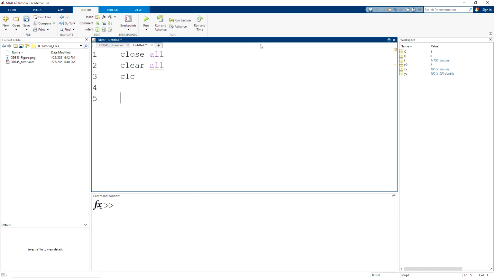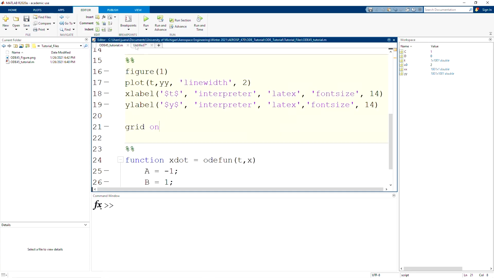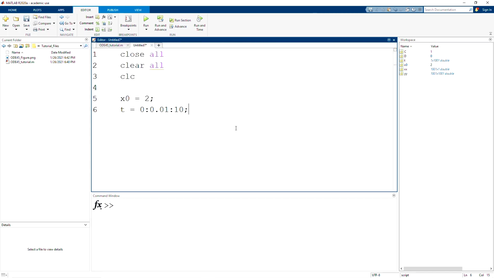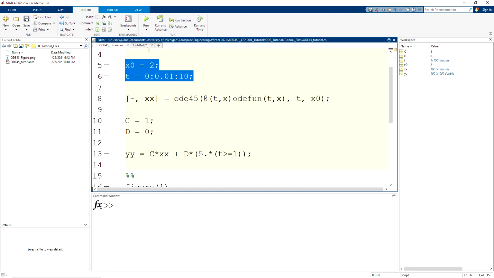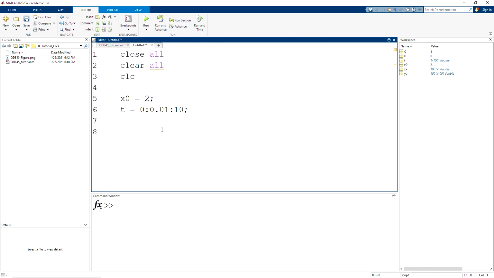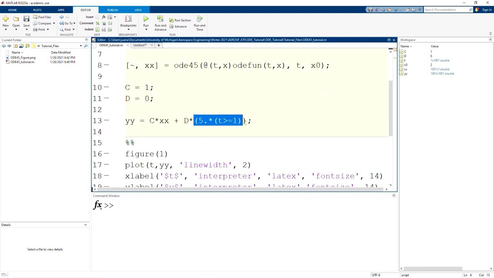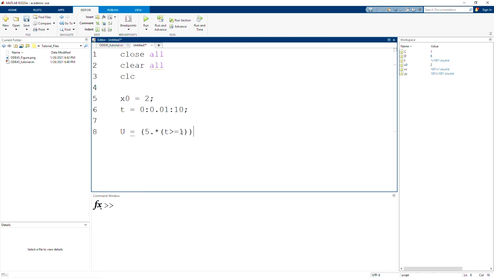Anyway, we're going to want to reuse some of these files. For example, we're going to want to reuse this. And unlike the previous iteration, we actually need an input vector here at each of these time steps, or at each point in this time vector. So we say that u is equal to this function over here, which is going to be the step function.